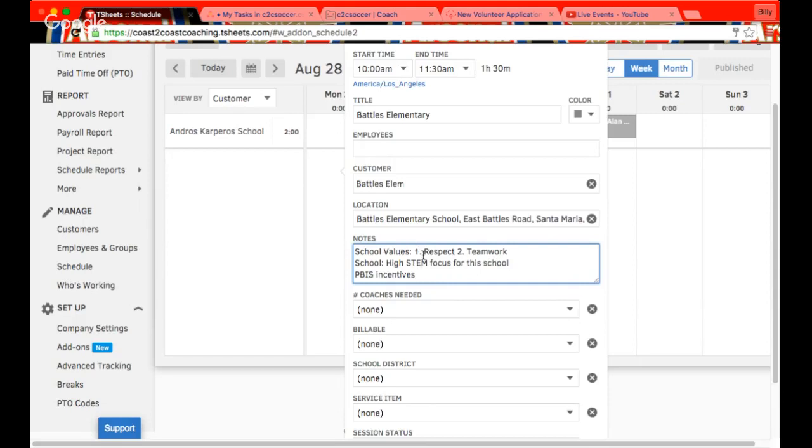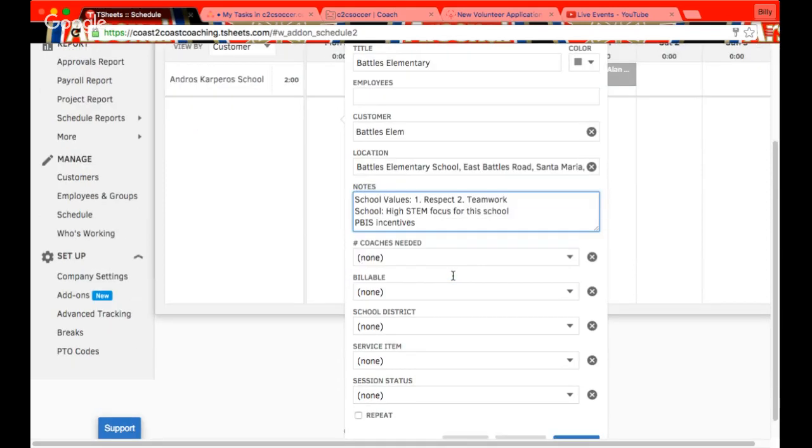So these are where we'll be leaving notes. Again, this will pop up in the coach's shift. So this will be constantly reminding them each session that they need to be working on these things at that school. So we're working to get that set up down here.